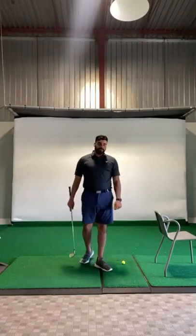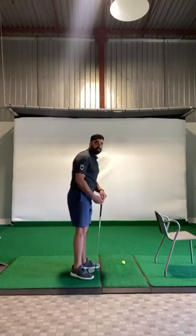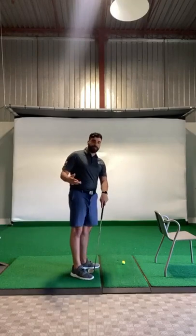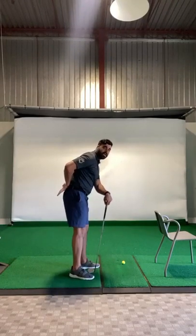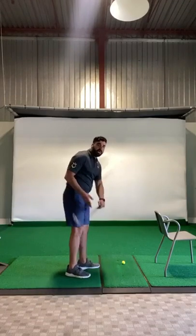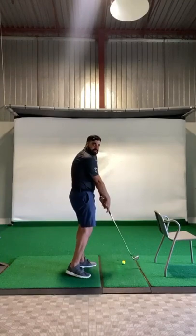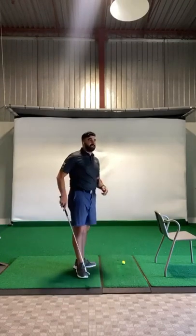All right, golfers, I want to film a video here for everybody regarding early extension in the downswing. So, the premature loss of posture, right? Some people call this goat humping, a famous term people use in the golf industry, where the butt comes off this imaginary wall, the pelvis kicks forward, and the golfer obviously stands up really aggressively. They have to extend their arms to make contact with the ball, a lot of flipping and so on.